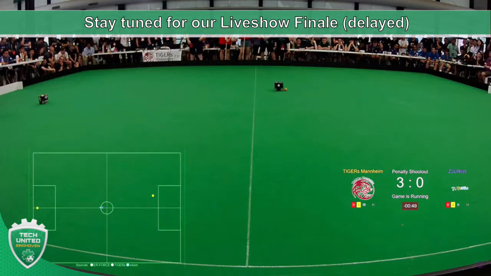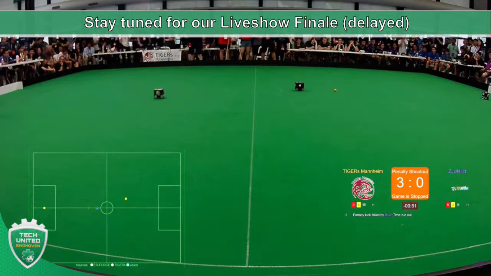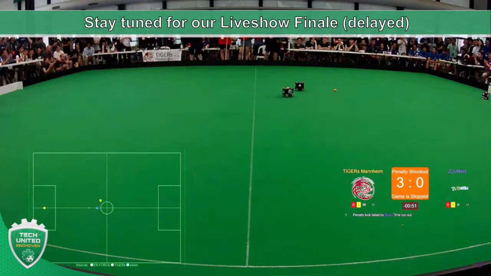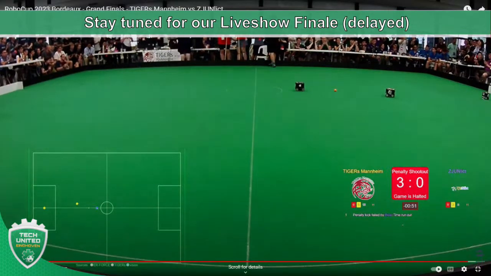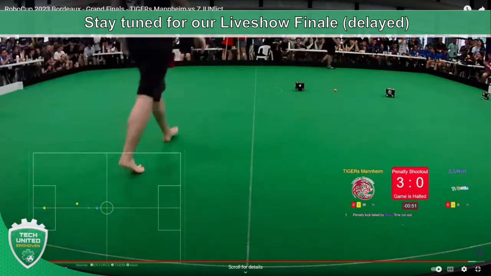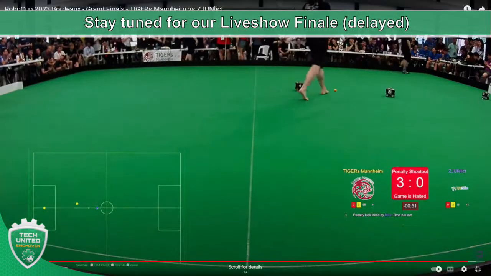Only 10 seconds are allowed. The ball is still in play. After 10 seconds, the game is stopped. Junlink did not manage to score a goal, meaning that Tigers is the winner of the Small Size League RoboCup 2023 here in Bordeaux. Well, well done. Congratulations, Tigers.